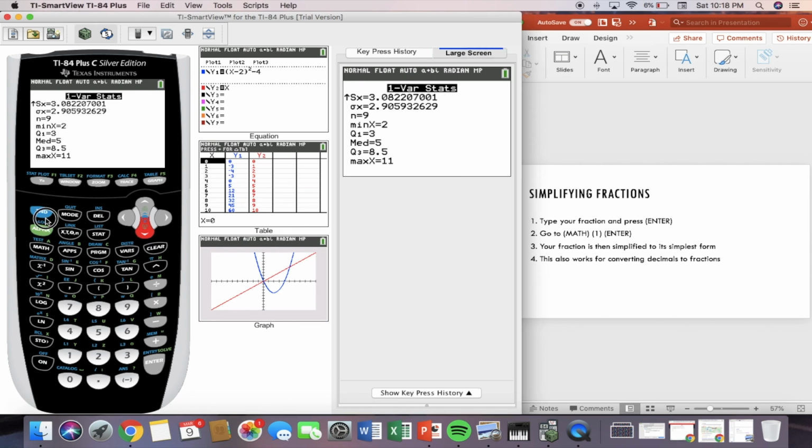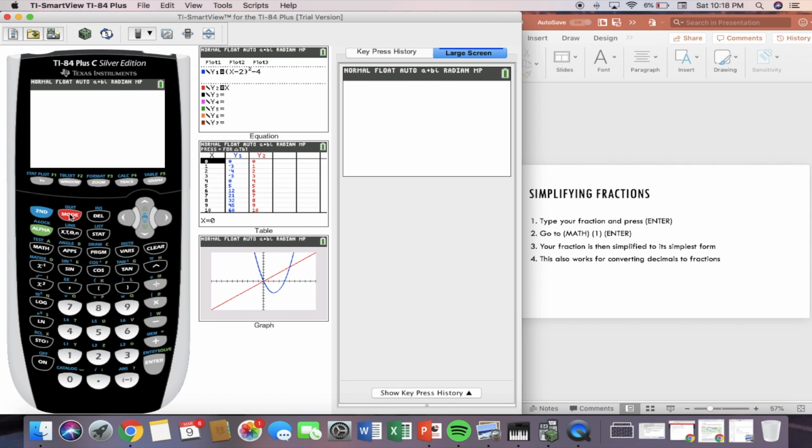So now I want to show you how to simplify fractions. So say you're given this just crazy fraction on a test, and you're wondering, well, how do I simplify this down? So what if you have like 123 over 548? So you press enter, then you go over here, and you go to the fraction button, and I actually don't know if this is going to simplify to anything simpler. Okay, it doesn't. Let me try something else.